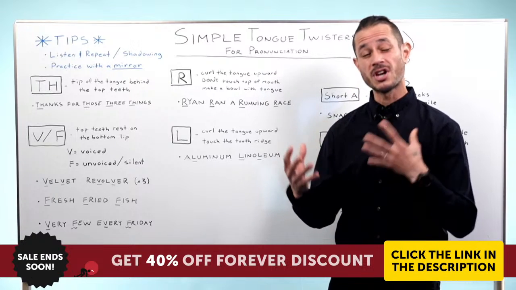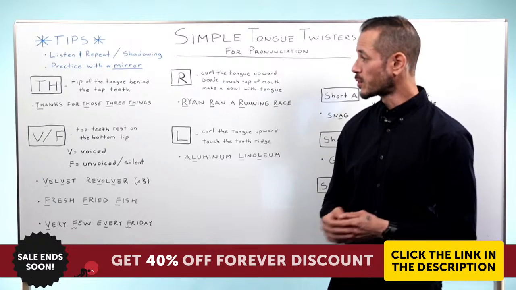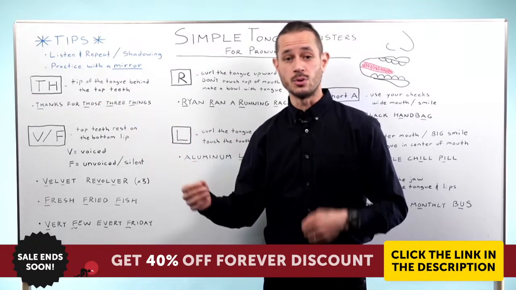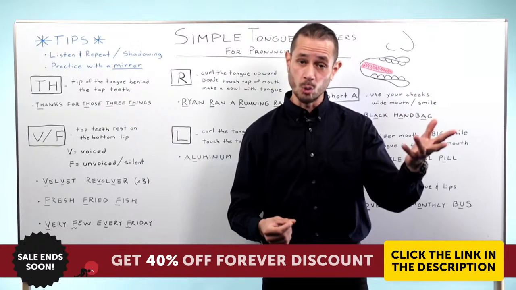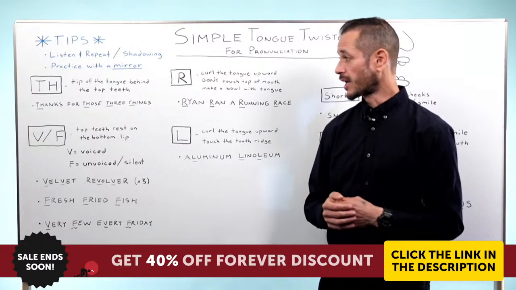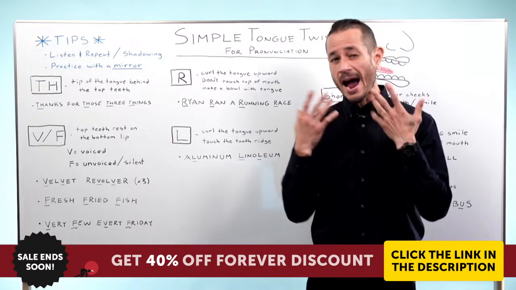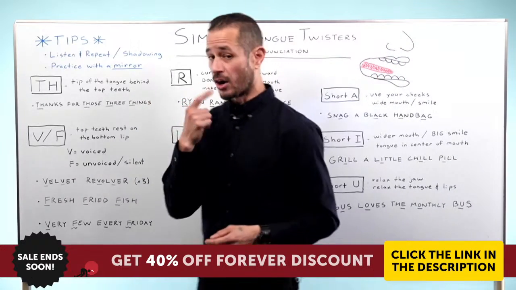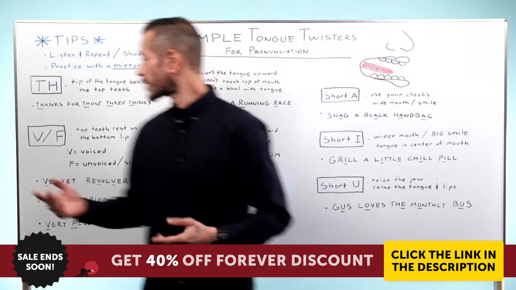One of the most common sounds that learners struggle with is the TH sound, the th. Thank you, three, there, those. This sound is pretty unique to the English language. So again, let's think of how we move our face. You can think of the tongue for the TH sound.